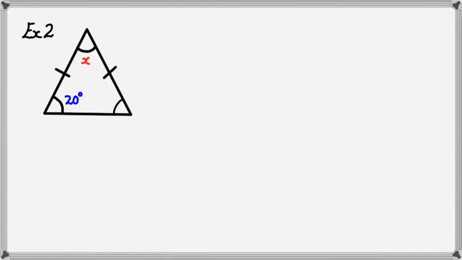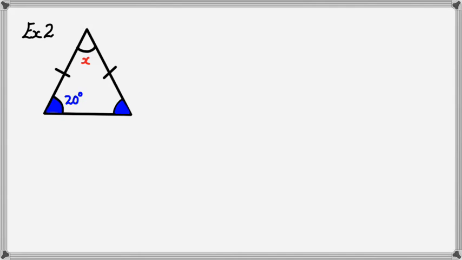This time we've got to figure out x again. And as you can see, those two little lines sticking out of the triangle mean that we're working with an isosceles triangle. Now we already have 20 degrees, which is that little blue area there. We know that base angles in an isosceles triangle are equal. So that means the two blue angles are going to be 20 degrees.